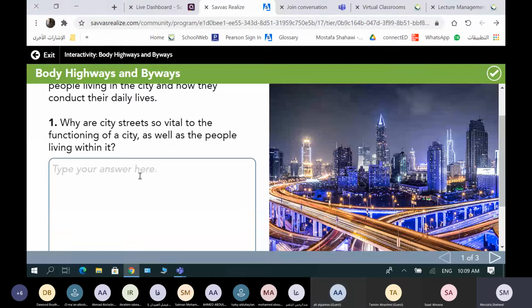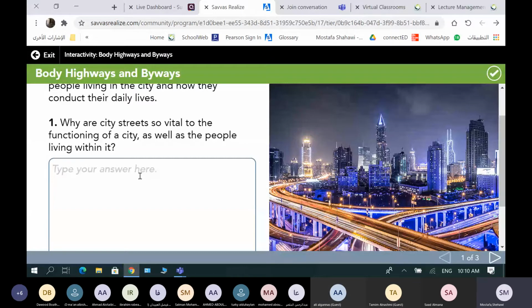Let me ask you a question. If there are no streets, are you able to go to work? No. Are you able to go to school? No. Are you able to get food? No. Are you able to get rid of wastes, the rubbish in your house? No. So we can't live without streets because they're the pathways, the transporting system that people rely on to conduct their daily life activities.